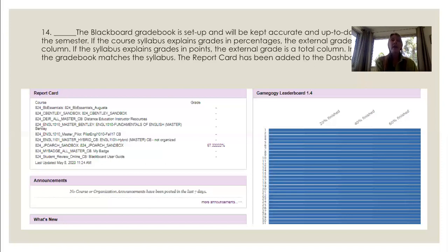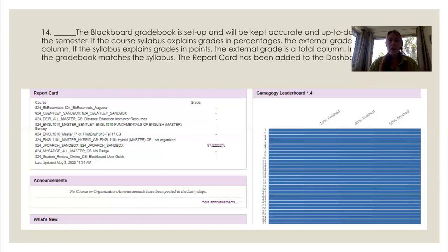Now, if he had quiz 1 set with the green check, then I would see my grade in his class would be whatever I made on quiz 1. So you want to make sure that your green check is set on the right column, and that column has the accurate average for the student. All right, we're going to do a whole session on gradebook later. So that was just a brief overview.